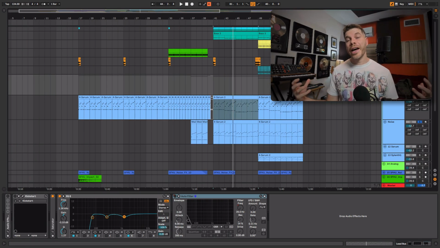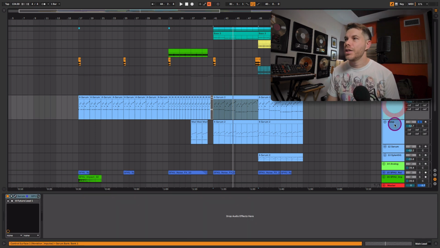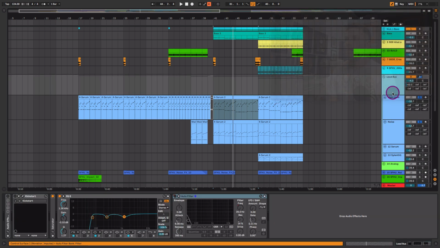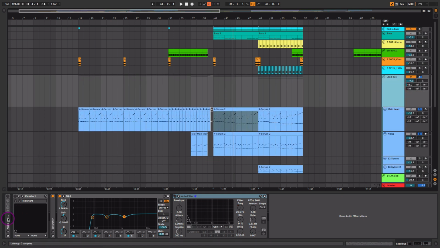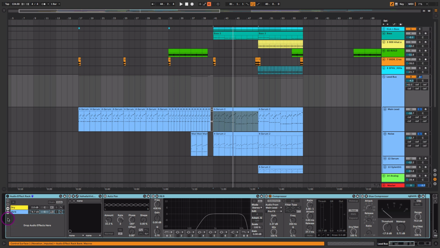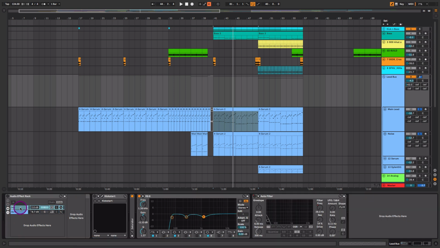Now, what's really going to add the drama to this synth is the reverb and the space that you can often hear in a lot of future rave type of tracks. So as you can see, I've grouped all the synths up to a lead bus, and that's this track over here. And let's go ahead and focus on the processing here. So on this lead bus, I've created an effect rack because I wanted the dry signal and I still wanted to be able to blend a little bit of the affected reverb signal.